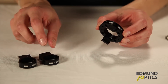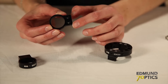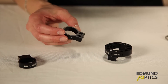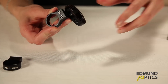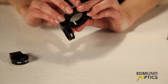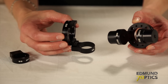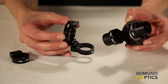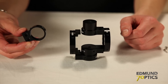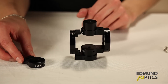Now, I can attach the first swivel adapter to the angle bracket. This time, I'm using the M3 counterbore holes on top of the swivel adapter. Before attaching the last swivel adapter, I will now connect my two assemblies. Slide one of the post adapters from the first assembly into the swivel adapter on the second plate. Now, we can attach the last swivel adapter to the angle bracket connected to our second plate.